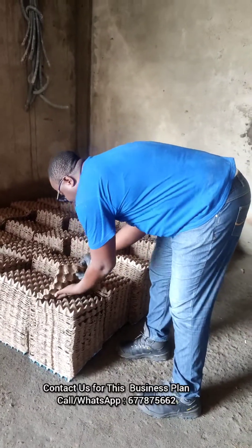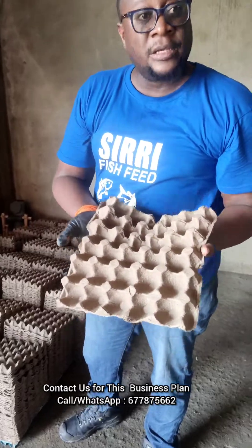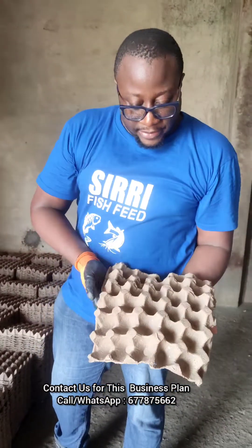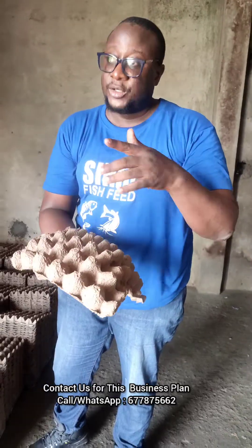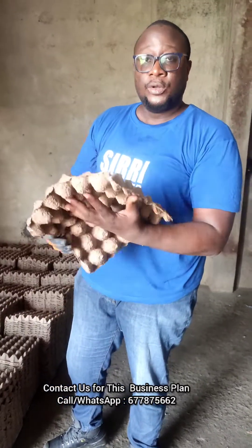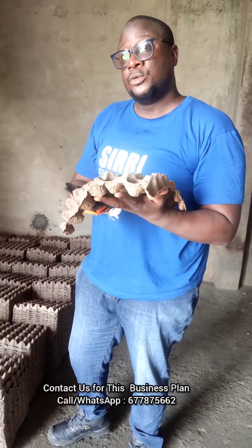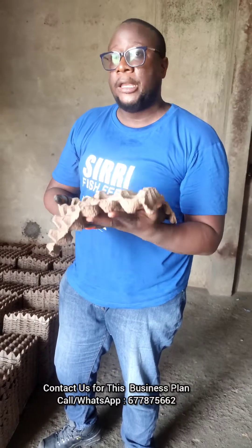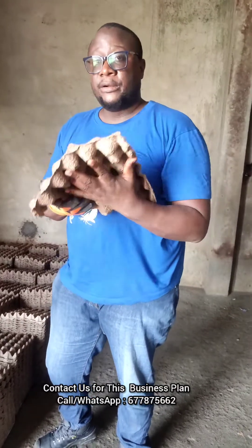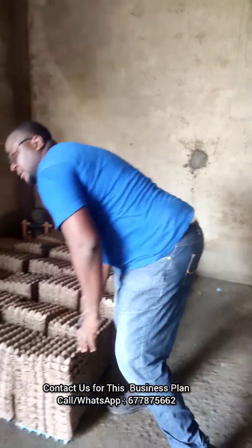This one is not yet dry, but you can see how it carefully comes out. After this stage, we sun dry it. A lot of people use the sun for drying, but you can also use a dryer — charcoal drying or electric drying. There are also machines available. Right here we are just using the sun, so let me take it out so you can see how we dry them.